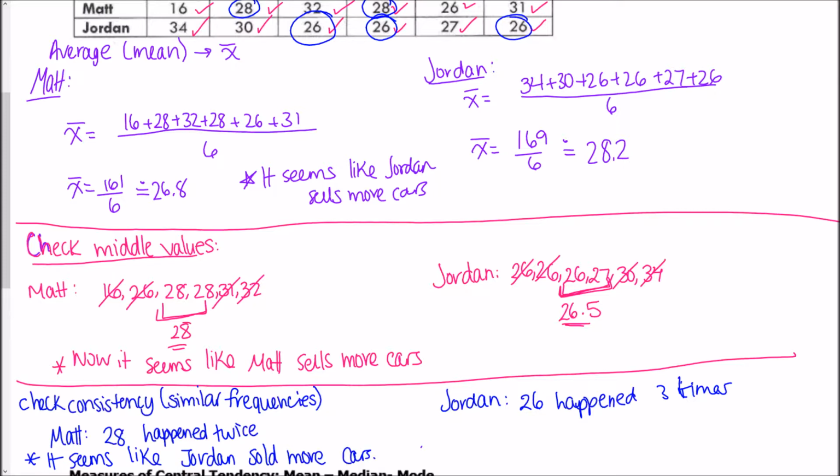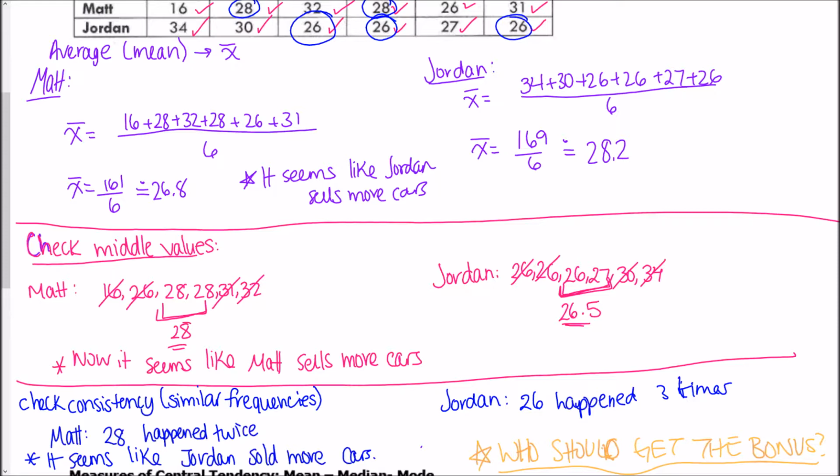So the question now is who should get the bonus? We have a lot of data here, but our data is saying a bunch of different things. So the question is, who should get this bonus right here? That's really important to think about. So after you're done watching this video, we're going to discuss this as a class. Who do you think should get the bonus based on all of this data that we have right here?